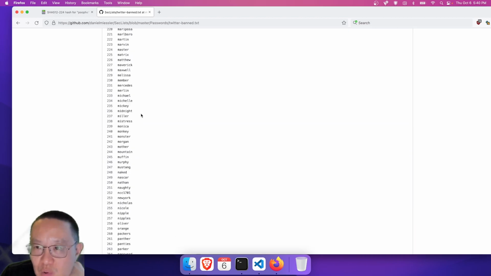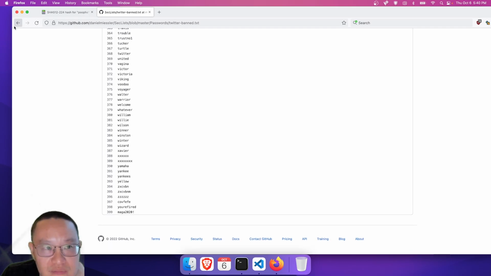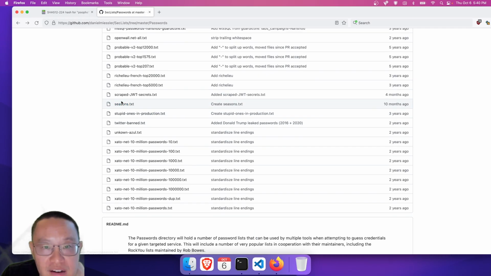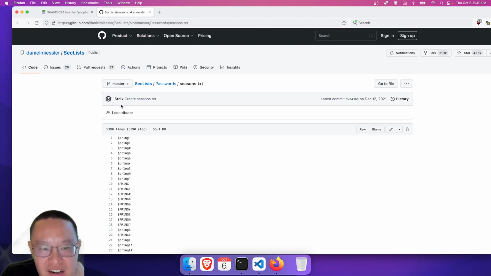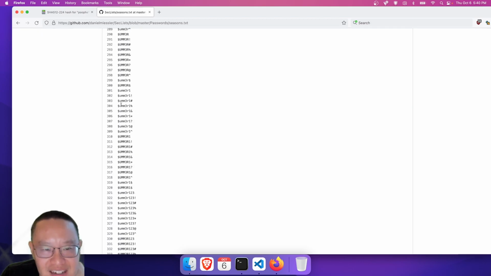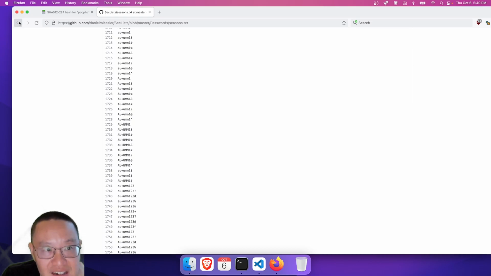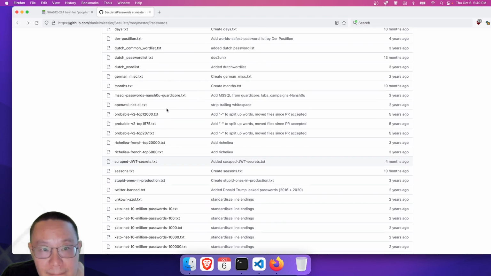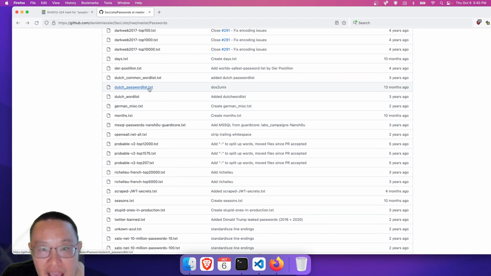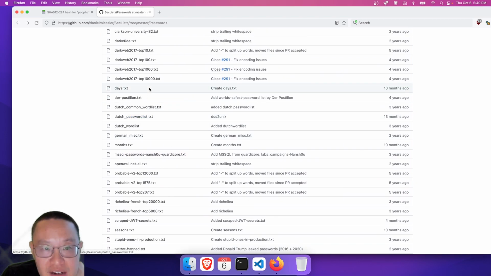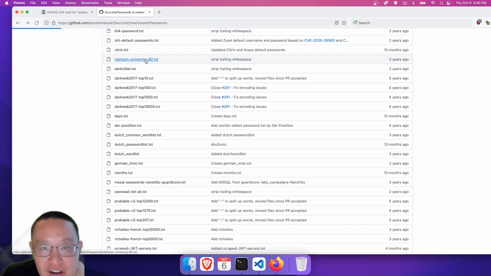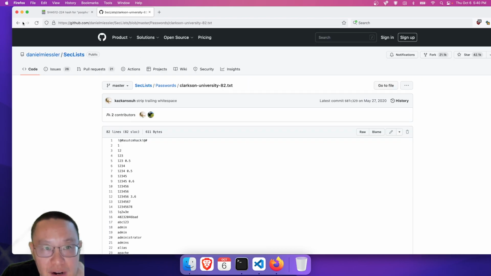Ooh, here's a whole bunch of Twitter banned passwords. Seasons. What's seasons.txt? I don't know. Ooh, look at that. Spring, summer, autumn. Dutch password list. Cool. Dark web. Ooh, top 100 and all that. All right. Clarkson University. It's a whole bunch of password lists.